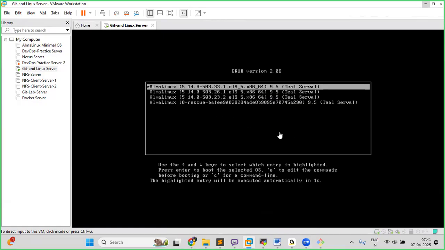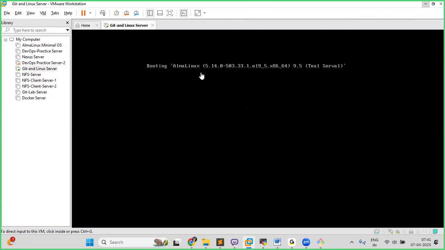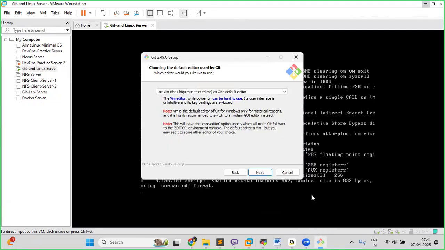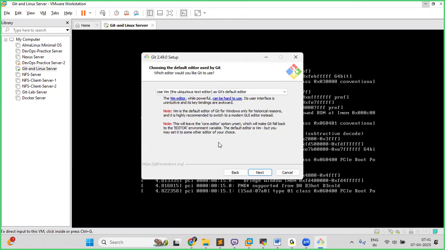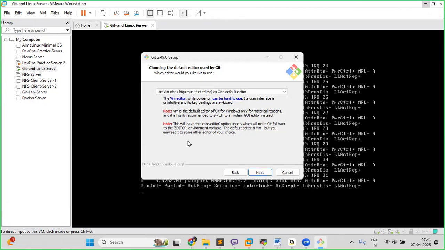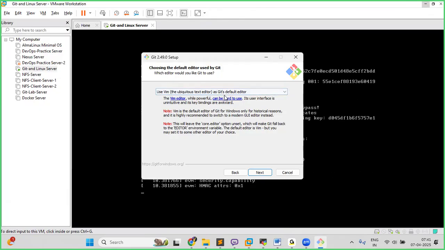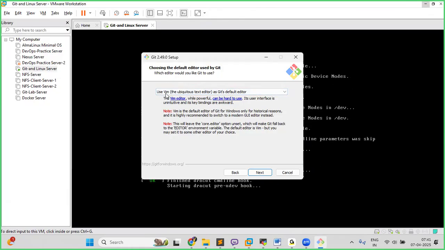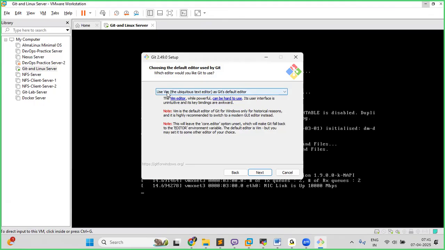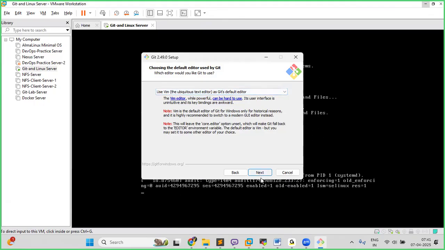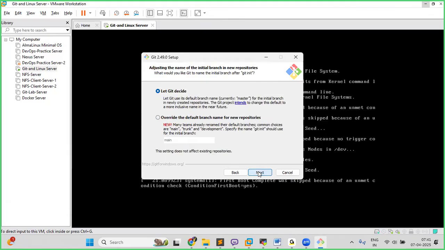By default, we will get VI or VIM in a Linux machine, but we will not get VIM by default on a Windows machine. So when you install this Git Bash software, it provides Git's default editor, that is VIM. Now click on next.